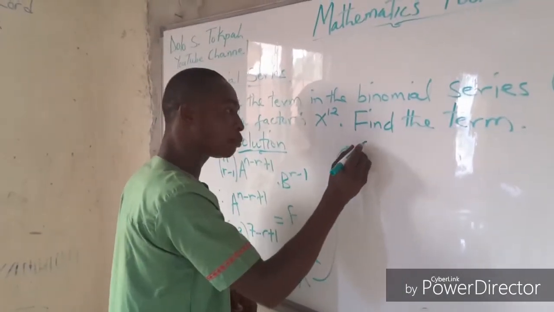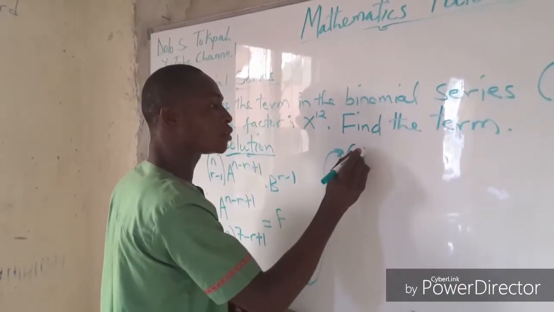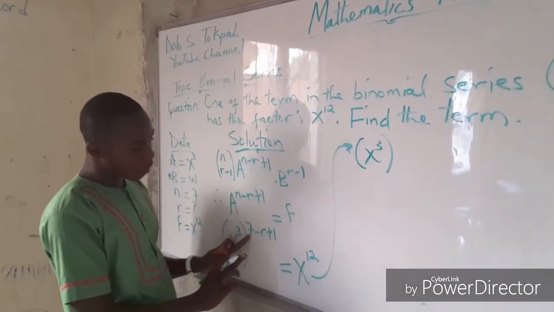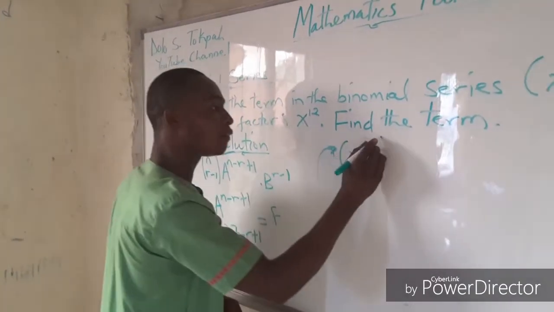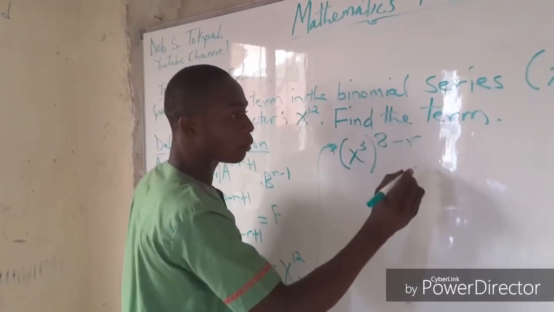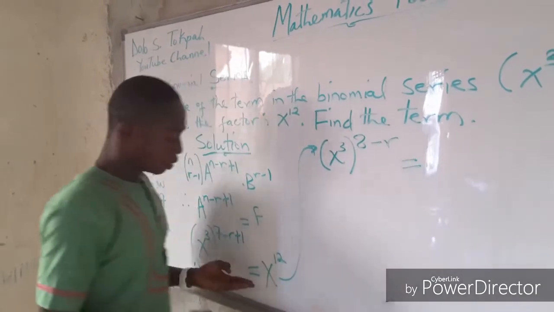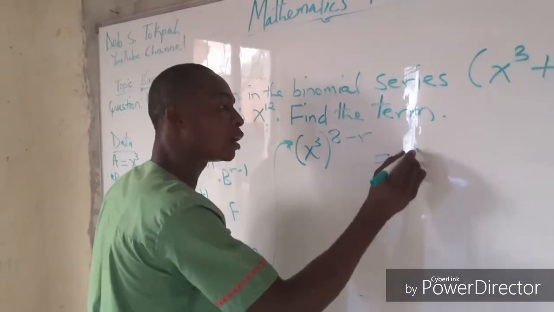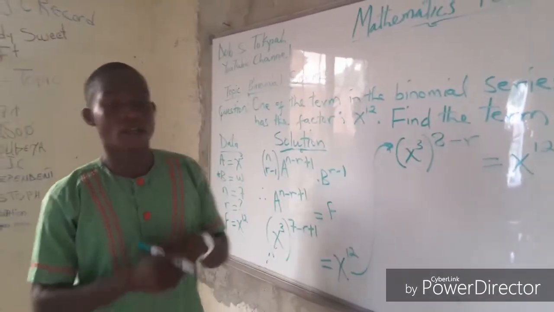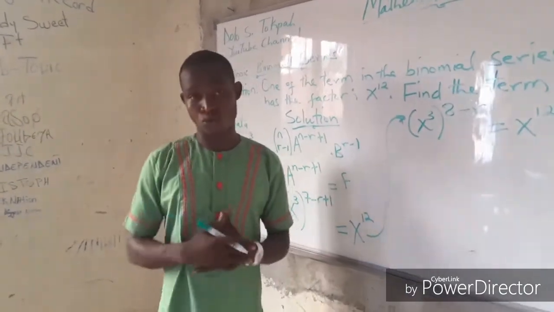So in that process, we say x to the 3rd power, it closes. And now if you add 7 plus 1, we're going to have 8. The minus arrow will remain there. Minus arrow must be equal to the factor x to the 12th power. So after you have done this, we're also going to use the power rule.